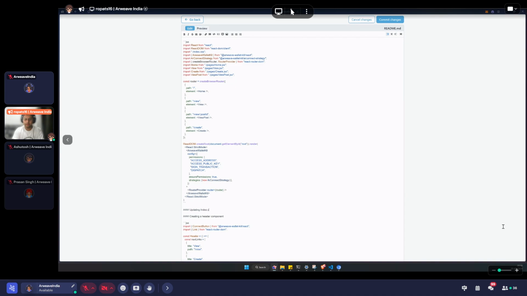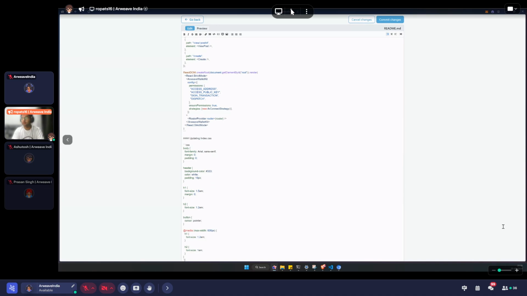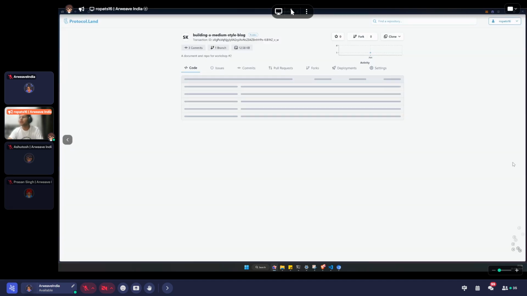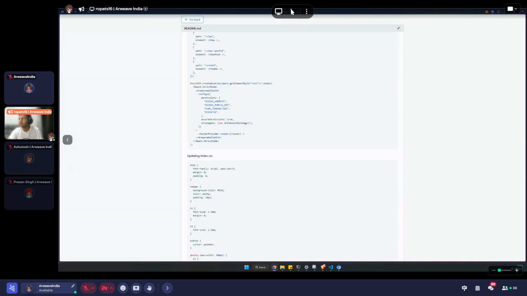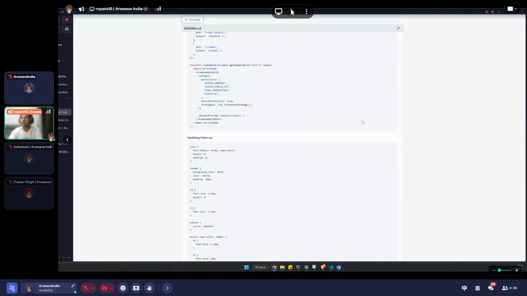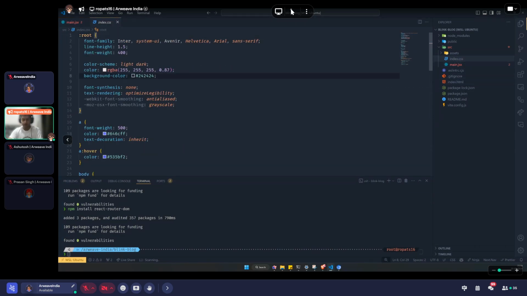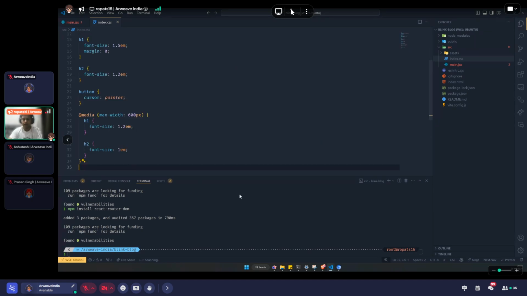Updating index.css. Nice. So yes, this is the CSS. Just copy it from here. But back to this. We're going to head over to index.css and just delete all of this and paste this new code that we copied here. And then after that, we're going to create a component. So just like to organize things, create like a components folder here, and in your file within that, called header.jsx.